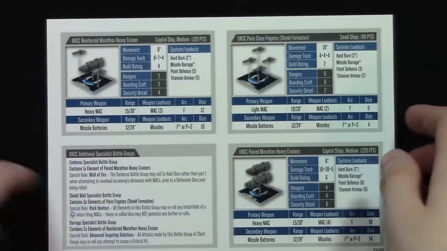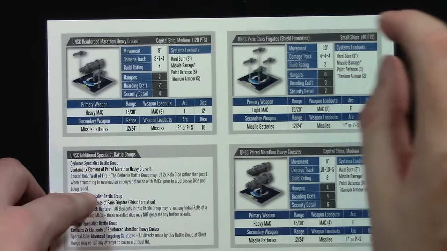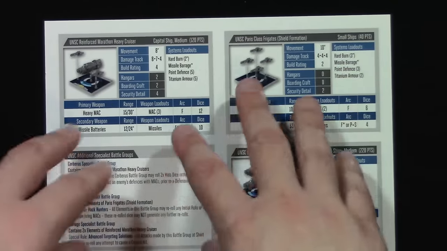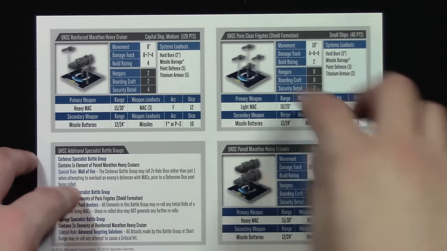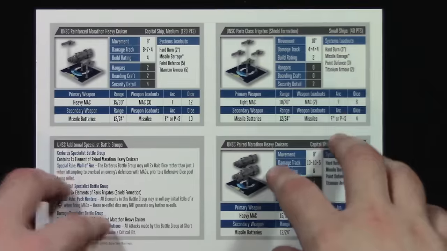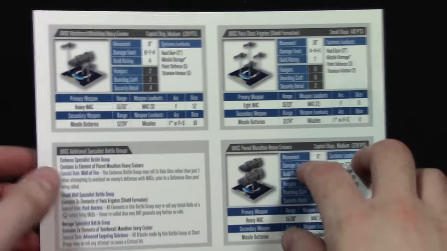And on the other side you actually get the specialist groups for the UNSC as well. So if you bought this box and you're thinking, what does the UNSC box have? What are those special formations like? Well, you can find out. And you can kind of make a decision whether or not to get the UNSC box as well. So you get stats for the new stuff.